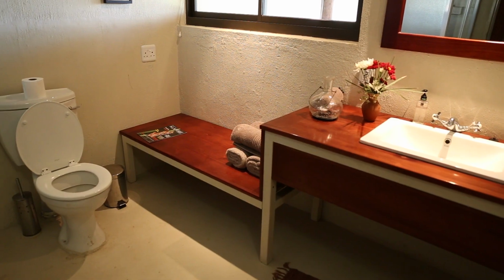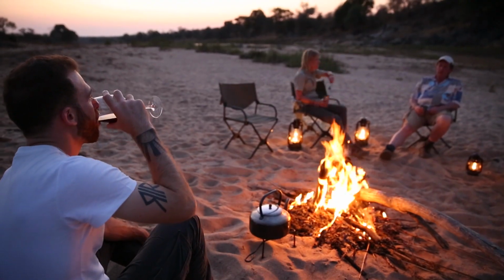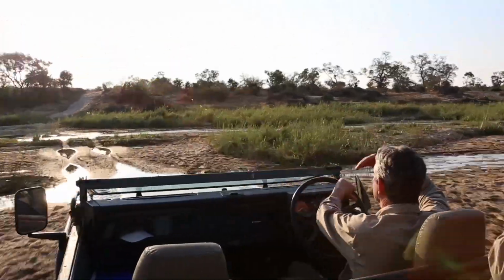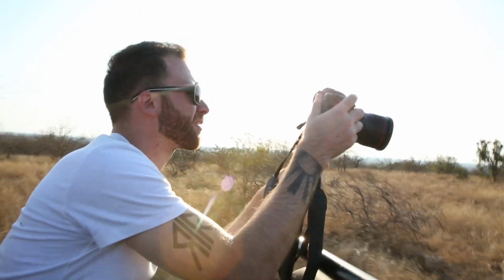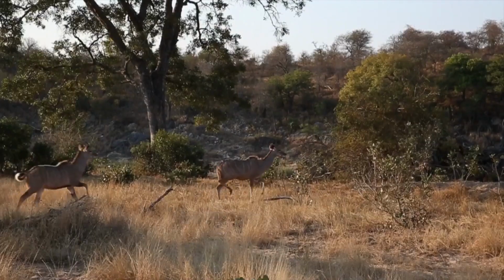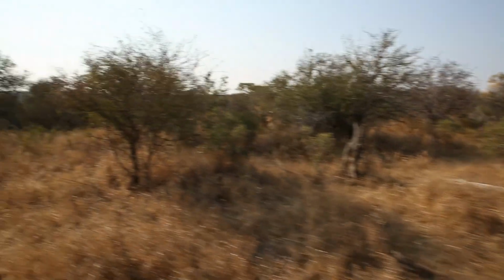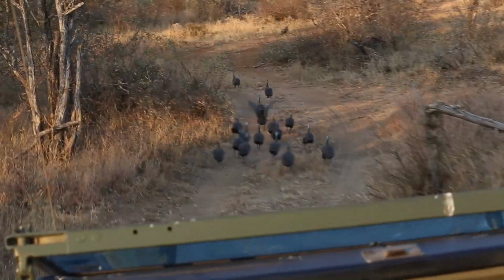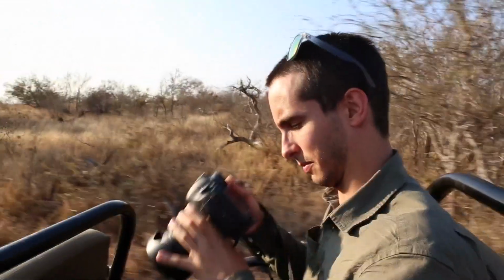I think our biggest factor in our lives is being in touch with people. It's all great for the safari, it's wonderful, we do get the game, but it's actually meeting people from across the globe. Often they leave us and they stay in touch and become great mates of ours, and also in touch with other people that were at the camp, because it is a small, intimate, private safari, if you want to say that.